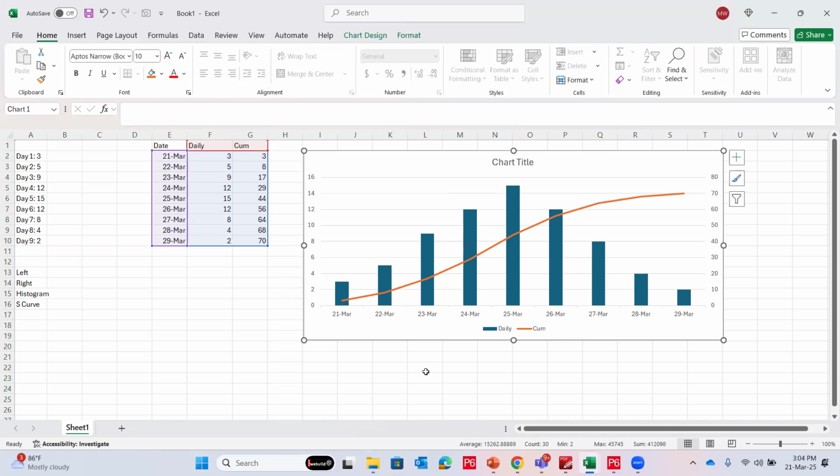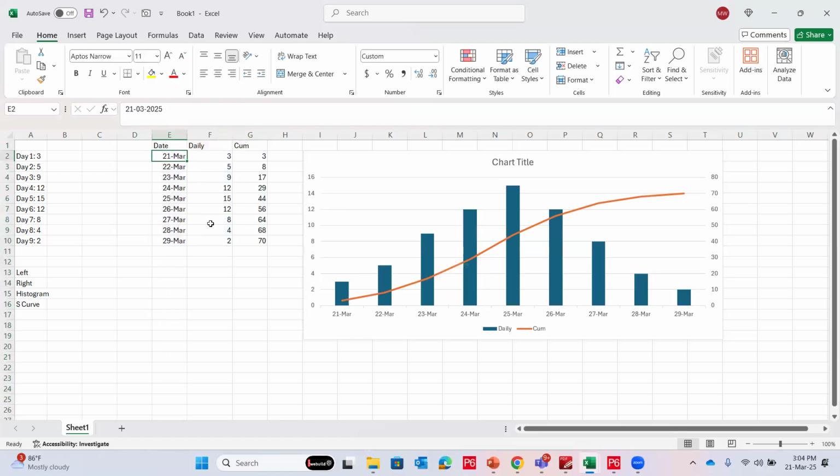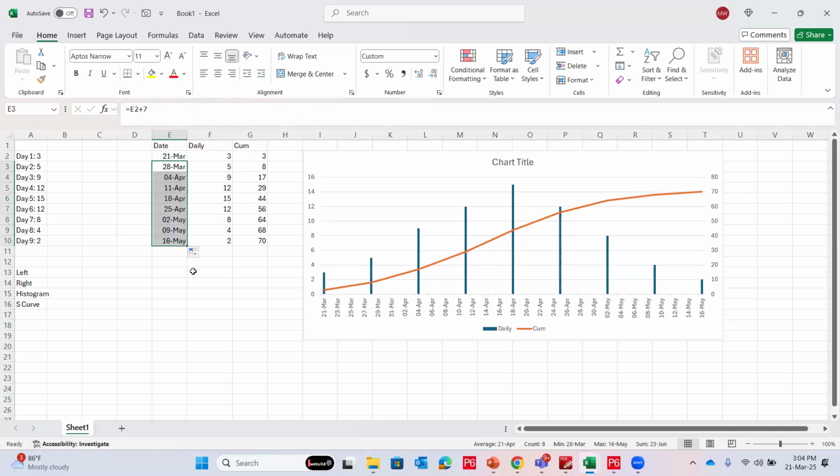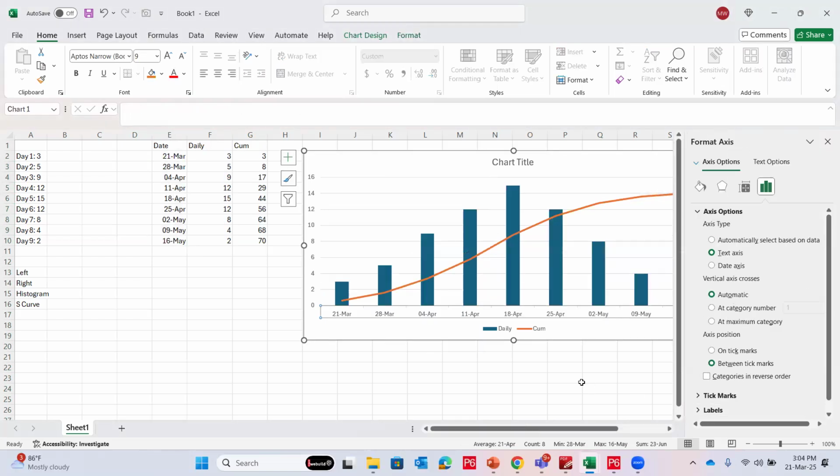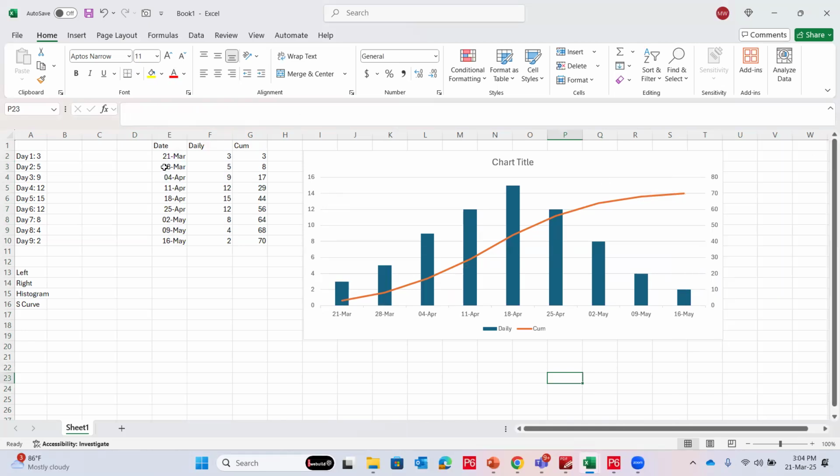And what happens is, most of the time, like 80% of the time, we make these graphs because we want to show them as histograms, like on a daily basis, what we are going to do. This daily base can be weekly base also. Like for example, I can make it +7. So they can check also on the weekly basis. And I will just come here and make it text axis. And then also I can make it on the monthly basis.